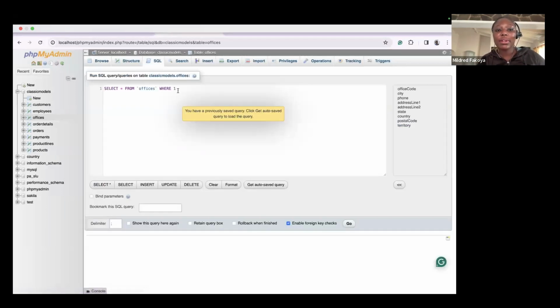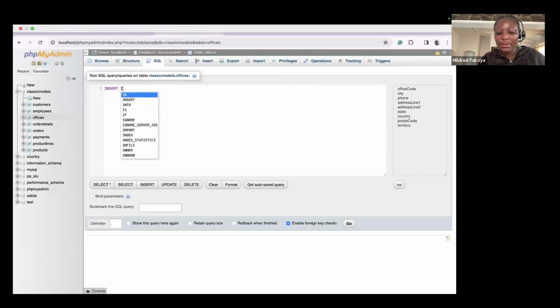The syntax for insert statement in MySQL is to write insert into and then the name of the table. So let me just put table name. So insert into table name, and you put the name of the columns that the table has.